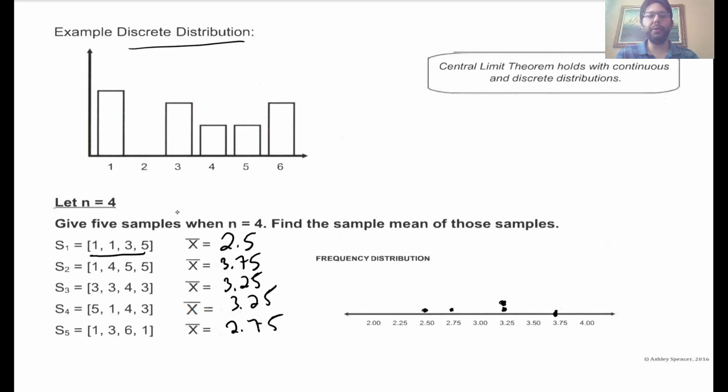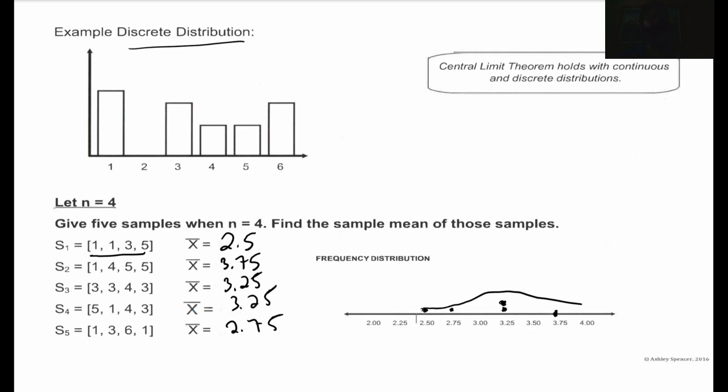But if you were to do the averages of the samples that you take, and you plot those averages, then the averages will form a normal distribution. If you look at this, it kind of looks like a bell curve. And if you do this for multiple samples, you're going to find that you get a normal distribution, which is a very interesting finding. So the original distribution doesn't have to be normal for the average distribution to be normal.